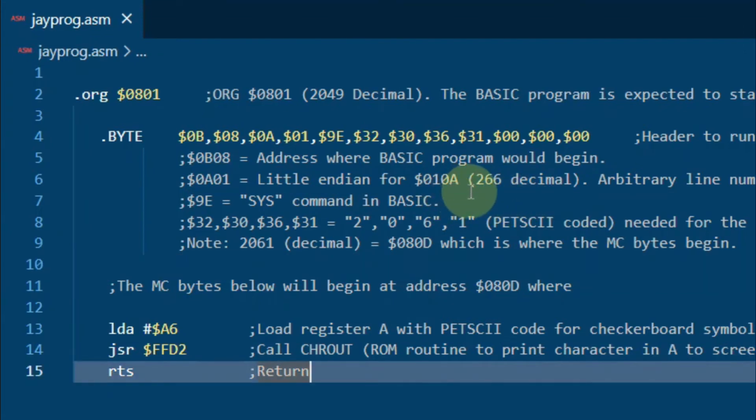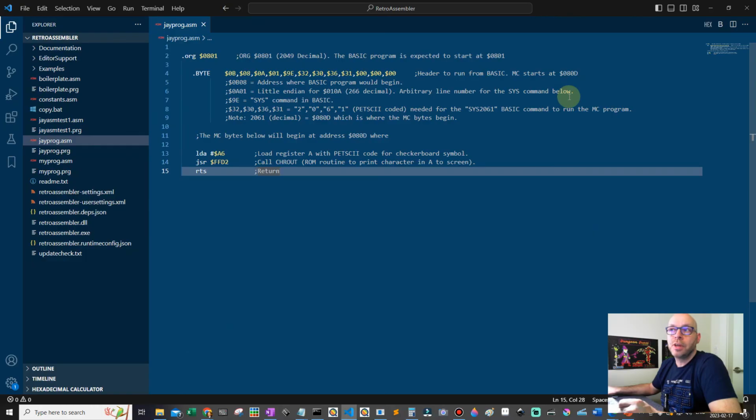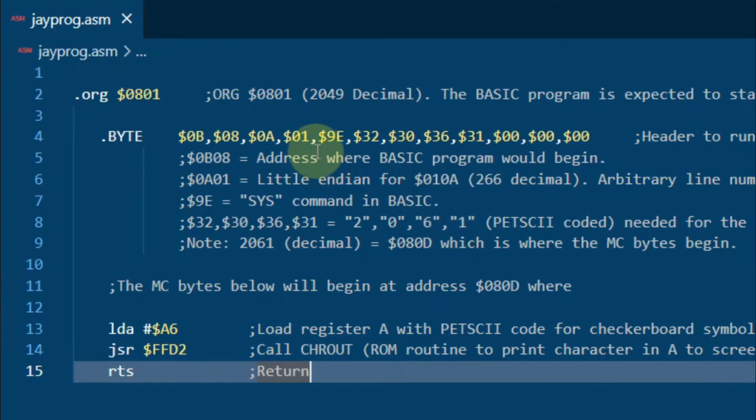It says this value, 010A, or 266 in decimal, is an arbitrary line number for the SYS command below. We're going to see that in a moment when we run this program. Let's go on to the next byte, which is 9E. It says 9E equals SYS command in BASIC. So here you can see we're actually creating a line of a BASIC program that starts at line number 266, and it uses the instruction SYS.